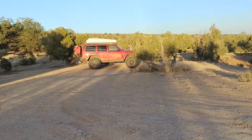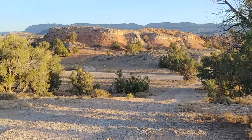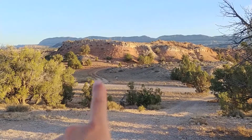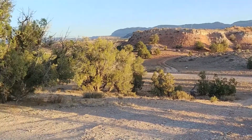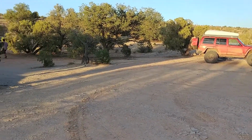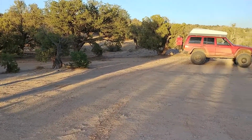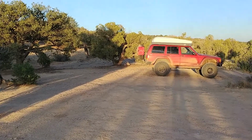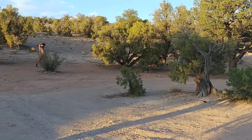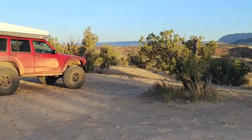Our camping spot for the night. We just drove off this little spur road, and that road up there is the hole in the rock road, and I think that was the cedar wash road down there. So this is just opposite. It's nice and high, so we have a really nice view. Big clearing. I don't know how many people have camped up here, but some big trees. And there is a fire pit on the other side of the Jeep, but there's a fire ban right now, so it doesn't matter. But yeah, really nice big spot with a beautiful view.